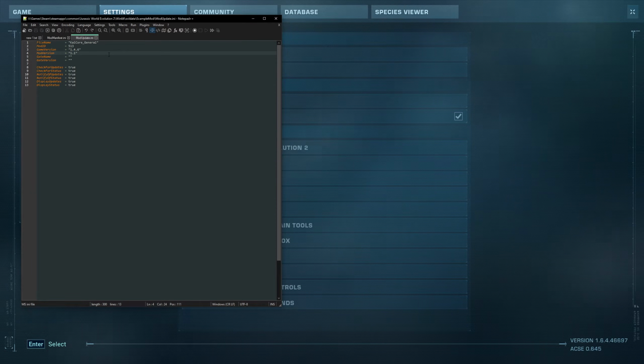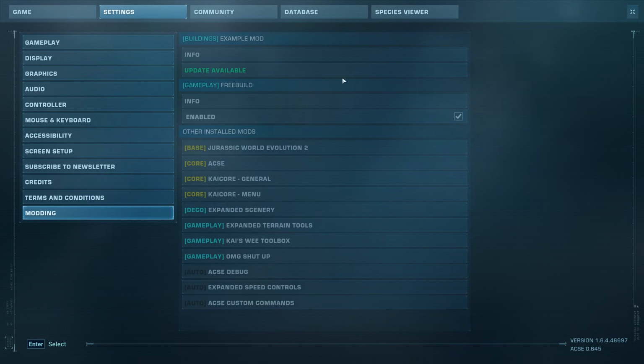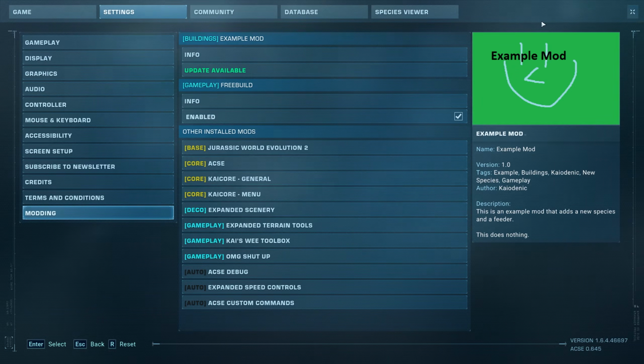Now with the update checker covered, we can finally move on to the mod status checker. As you will have seen in the overview, modders can add a number of tags to their mod page that will be automatically scanned by this mod and appear in the modding menu or as pop-ups when you launch the game.